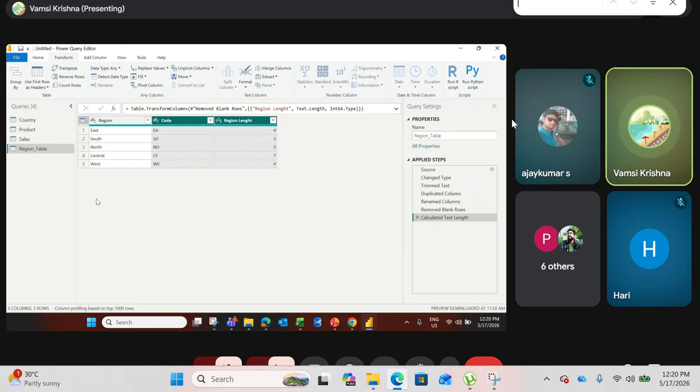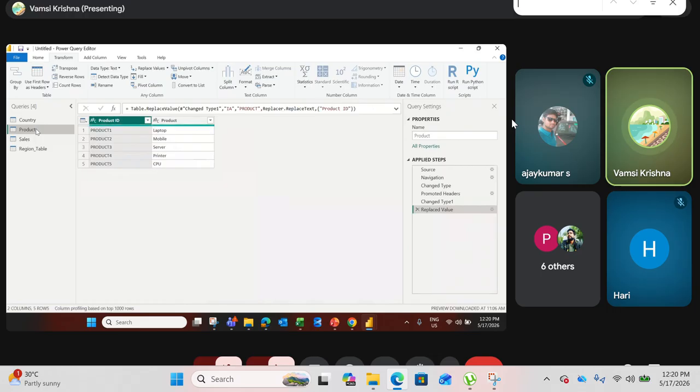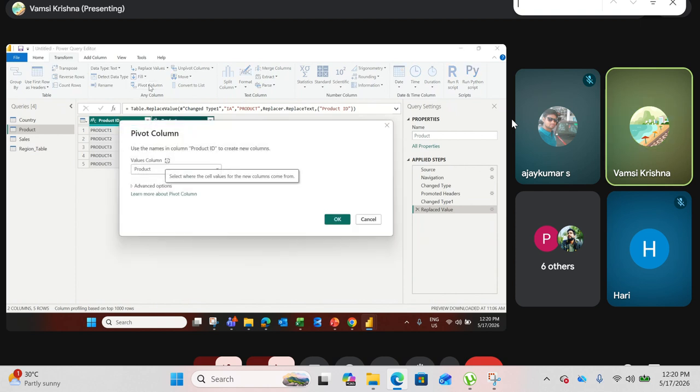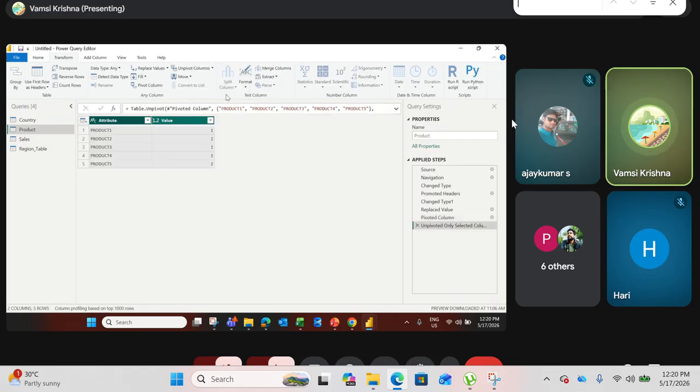This is also important because sometimes the data is not in a proper order, and we have to fix that. At that time we can use all these things. For example, these two I will select and pivot column. See, like this I have. So I want to make it correct again. We'll select this again, unpivot selected columns. It will come in a proper order again.